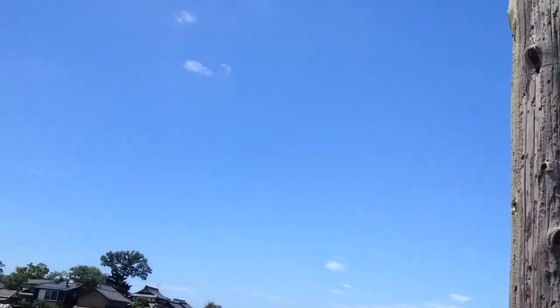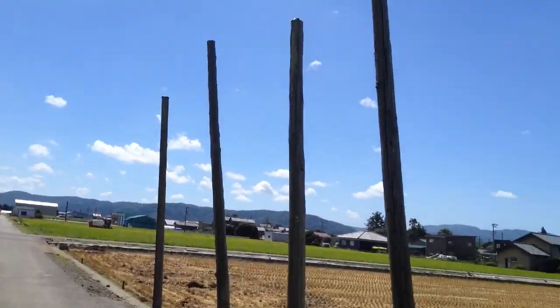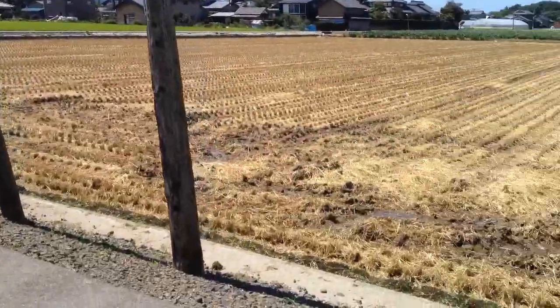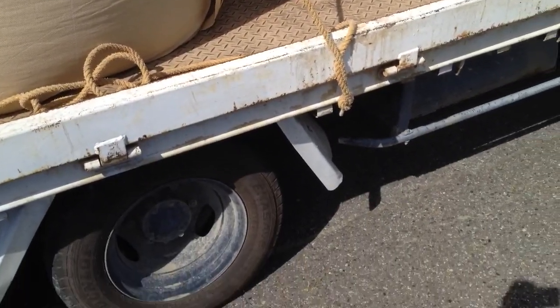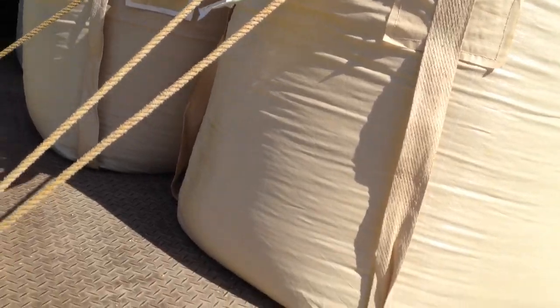You know, these poles here, the old drying racks, these are how they used to dry the rice. They would just put the poles across it, and they'd lay the rice all the way down, and this entire rice field probably would have been dried on it. This is actually really hard to do, but he's got this back one locked with a rope on both sides, pulling on this end one, to stop it from sliding around.